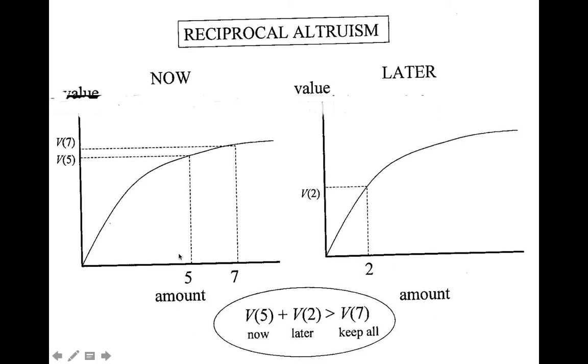So right here we change by 2 units pretty far out on the x-axis, and this results in us only giving up a value of this amount here on the y-axis. Look at what our situation might be later. Later, when we have nothing, if we see an incremental increase in 2 units, because we're very, very early in this curve, we are very, very early in this x-axis, that same incremental change of 2 units is going to result in a really big value to us.